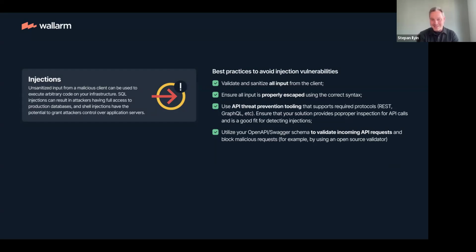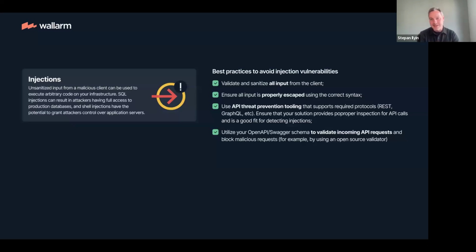You need to validate and sanitize all input. I know this is not a new thing, we've been talking about this since the beginning of application security, but APIs are no different in a way from the legacy applications. And yes, a lot of frameworks that we're using right now to develop APIs provide us the ways how we can sanitize those things. And a lot of people are surprised and almost amazed, like, why is it even the case with the APIs? By definition, you're getting some parameters and they should be sanitized.